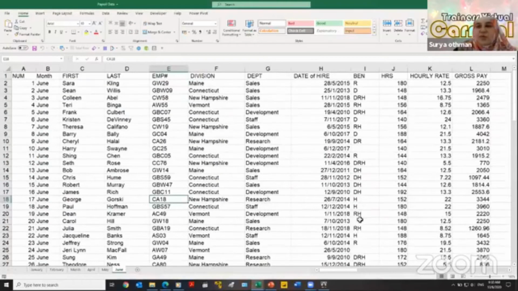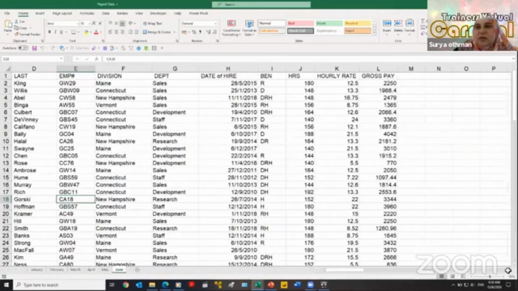I'm going to remove the gross pay because if we import any formulas or functions, they will become values. So it's better to remove any formulas and functions and recreate them either in Excel or in Power Query itself.